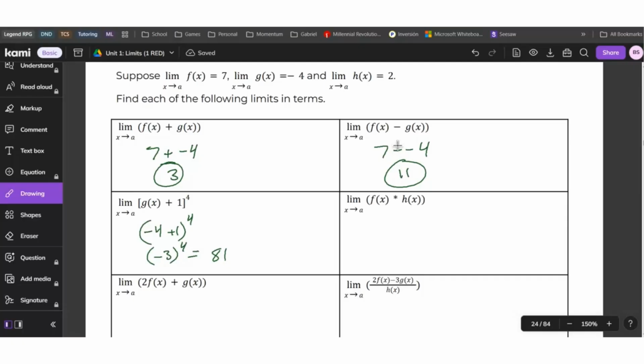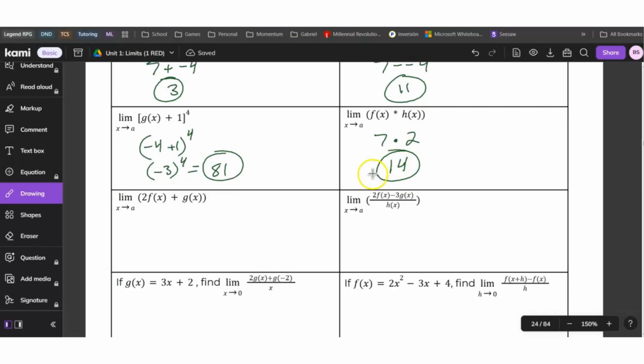Now be careful, it's positive, right? If you put in your calculator -3 to the power of 4, you're going to get -81. So be careful. Why is it positive? Because there's 4 negatives, and 4 negatives would mean that they all cancel. If there's an even number of negatives, they go away. If there's an odd number, it's negative. All right, over here, we're going to get 7 times, this time it's h of x, so times 2. And we get 14.